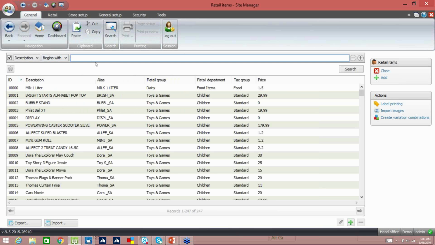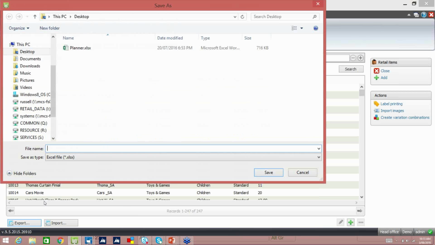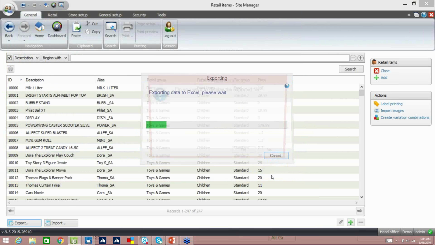The first thing I'm going to do is show you a new import-export feature. If you remember inside RMS, if you wanted to manipulate or make changes to your item list on a mass basis, it was very difficult to do. In reality, you had to use a third-party application. You had to export that item list to Excel and bring it back in using third-party tools. I'm going to show you here where I can just hit, this is my full item list here, an export button down the left-hand side, and I'm going to export a list to Excel template. I'll call this test and save that.